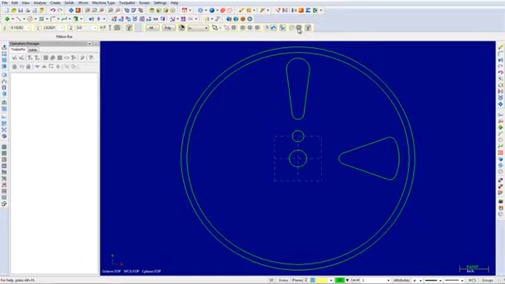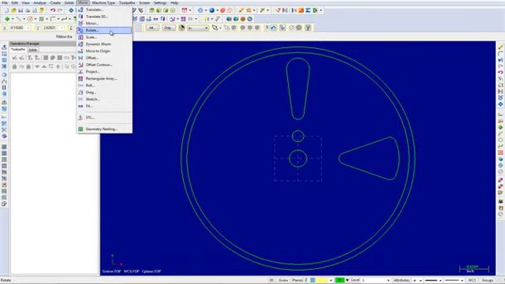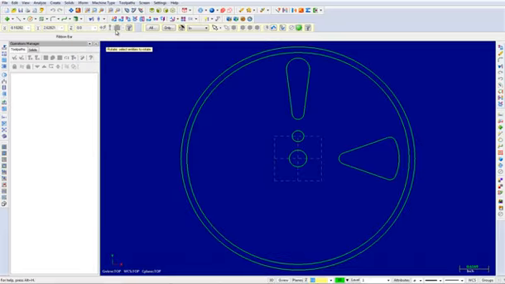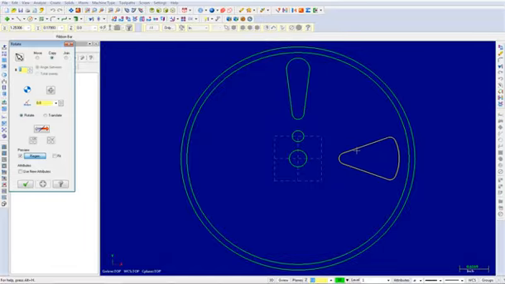Choose the command Xform Rotate. Holding down the Shift key, select the following shape. Press Enter. You will notice that the Rotate dialog box has appeared.